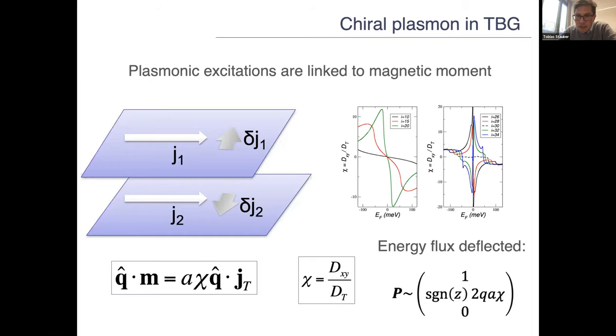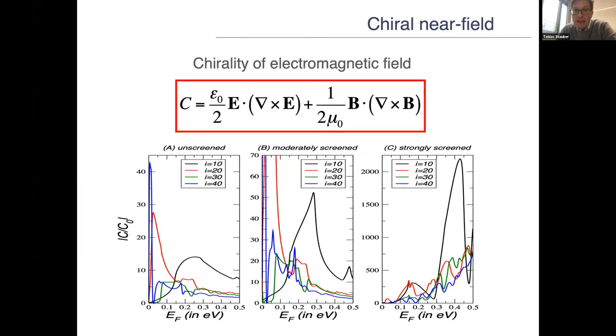Now, plasmons are actually squeezed light, as you might know. And so we were able to squeeze light now from the far field into the near field by a factor of 300. This is the typical number in graphene samples. And we can now calculate the chirality of this resulting near field. And as I told you in the very beginning, if you squeeze light, you kind of match the scales, and you should actually increase now this chirality or this factor.